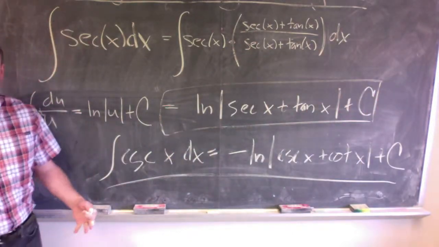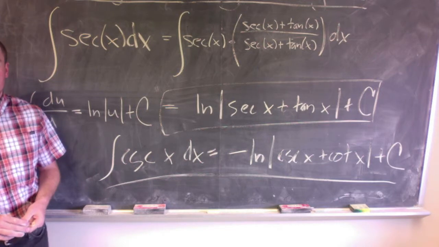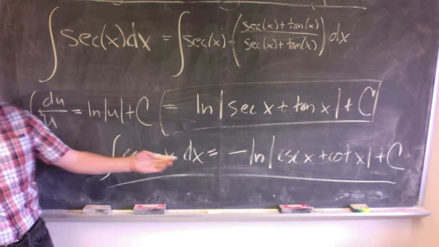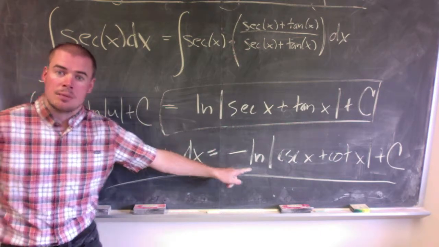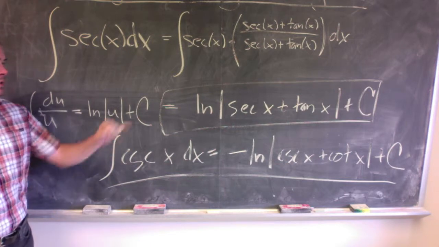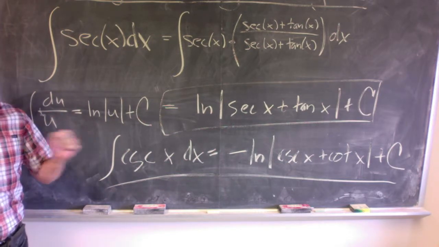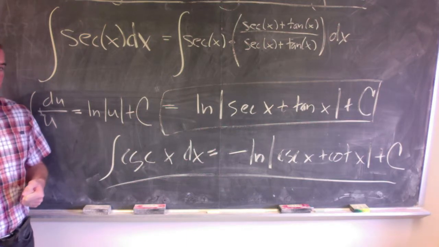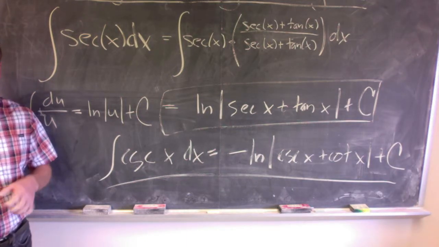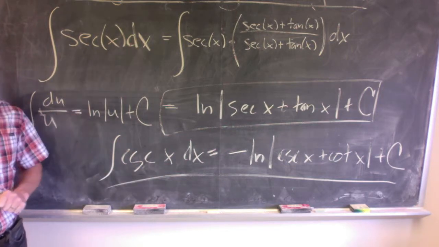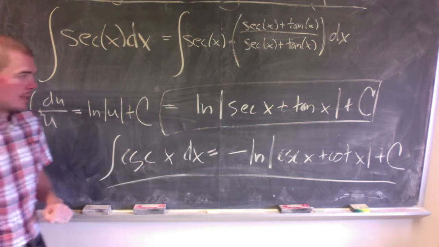And to complete our investigation of the 6 standard trigonometric functions, the integration of the cosecant is very similar, except I'm going to put a negative in front of my natural log, and I'm going to use cosecant and cotangent instead of just using secant and tangent. All right? So there's a mapping here that's going on. When I take the co, I'm switching some roles, and I'm adding some negatives. So you can solve this one in a very similar fashion to how you solve this one. I recommend doing that as an exercise.